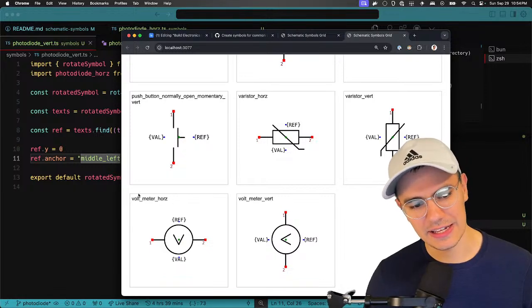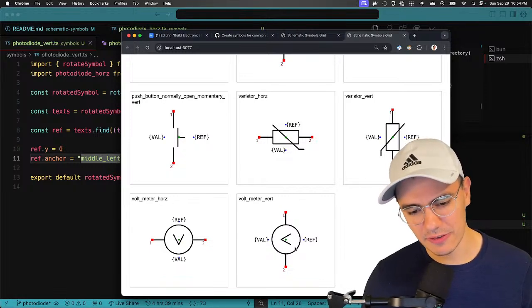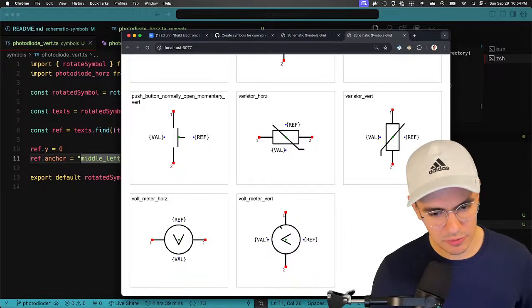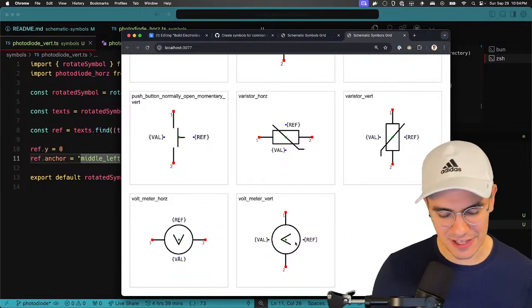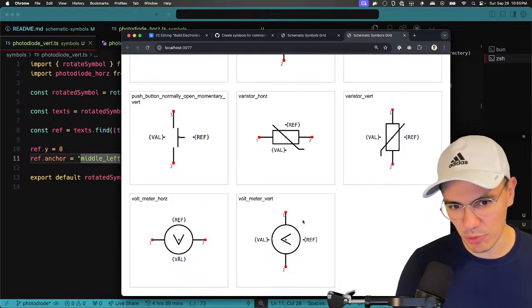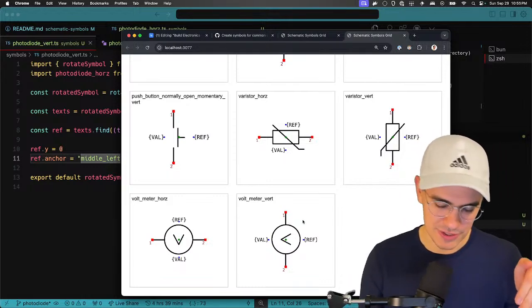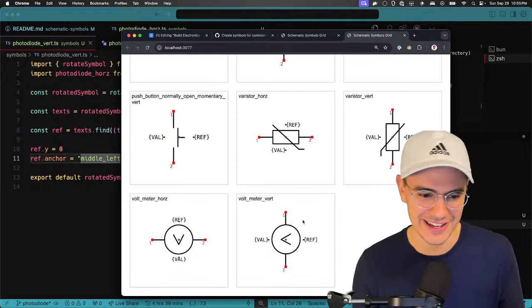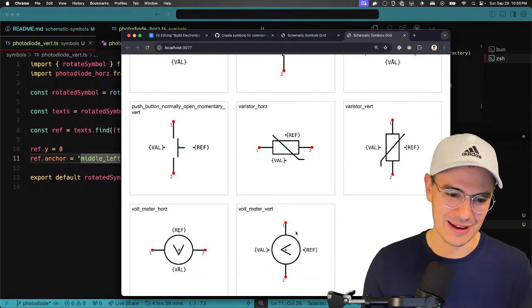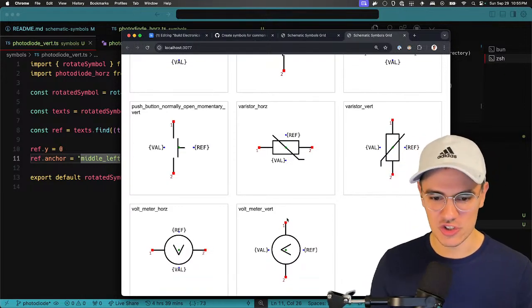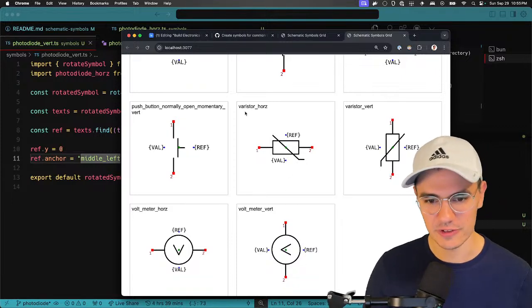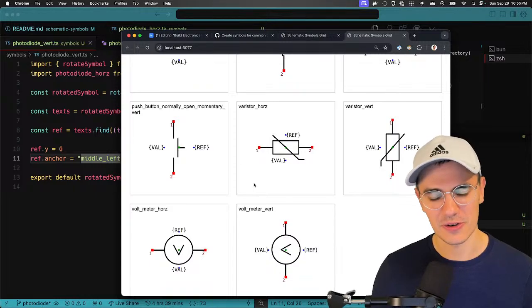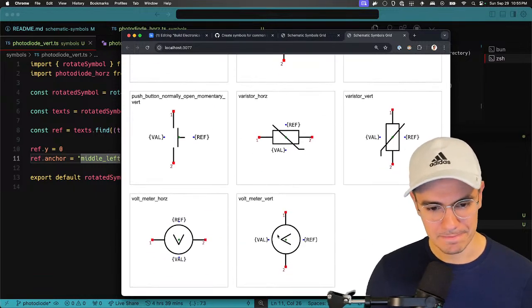Another thing I'll say is, if you look at something like the voltmeter here, it's actually wrong right now, I would say. I don't think when you rotate a voltmeter, you want to rotate the V because it makes it less readable. It's not important that we keep all those rotations the same way. The important thing is that it's readable all the time, right? The reason you rotate is usually so that things line up, vertically or horizontally when you have a ton of these things connecting together. So just a weird choice there.